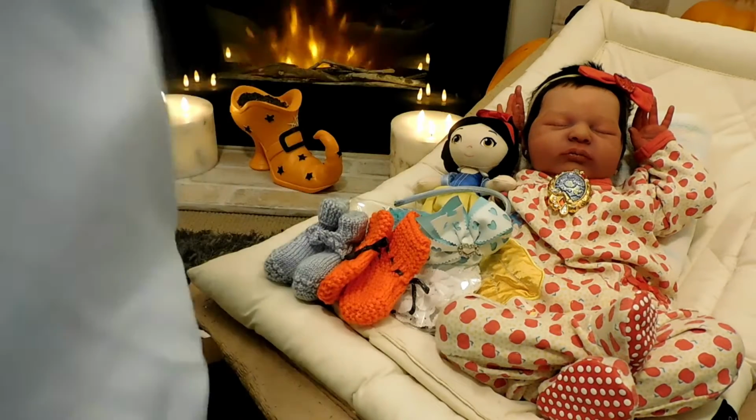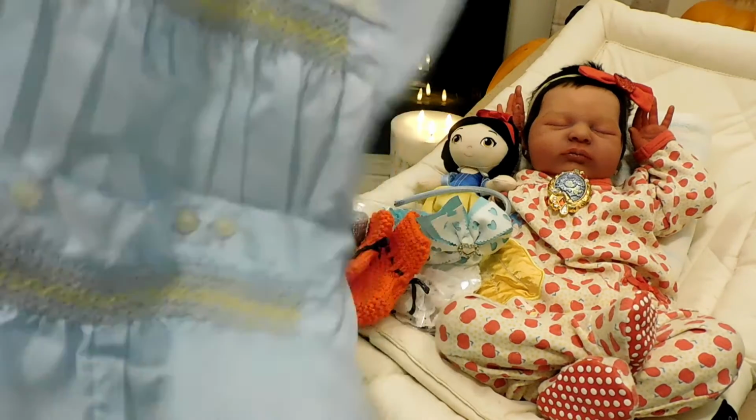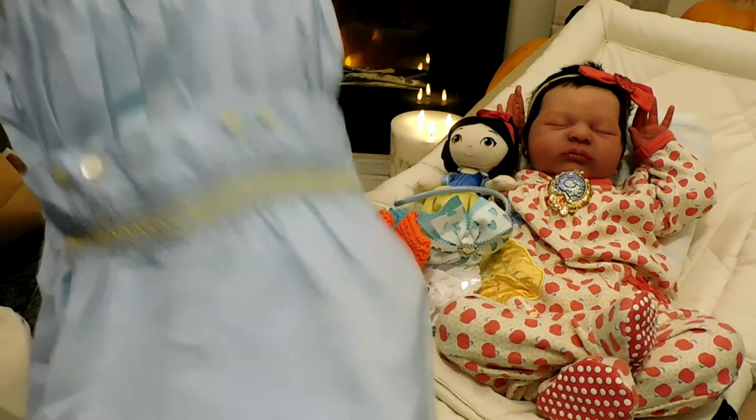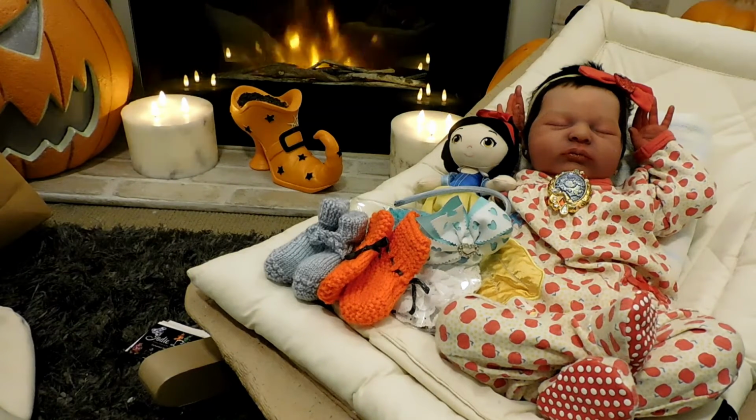But it's got like the little puffy shorts, and they're all buttoned up, and this is so something that, you know, Prince George would have worn, or Prince William or Prince Harry when they were babies. They probably would have worn stuff like that. I'm pretty sure I saw Princess Diana dressing her boys in that.